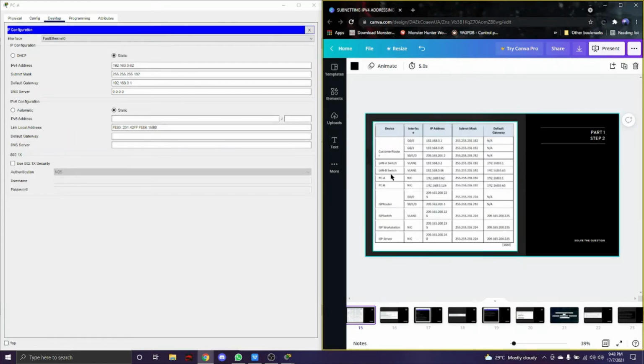For PCA, the IP address is 192.168.0.62, the subnet mask is 255.255.255.192, and then the default gateway, and then done.